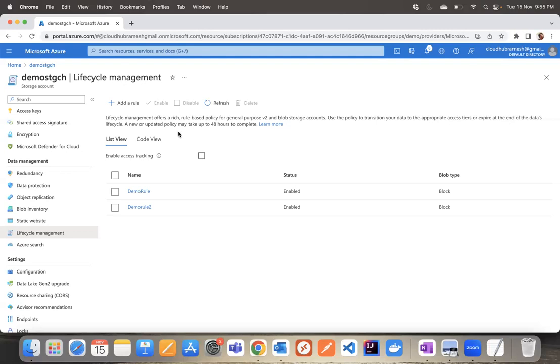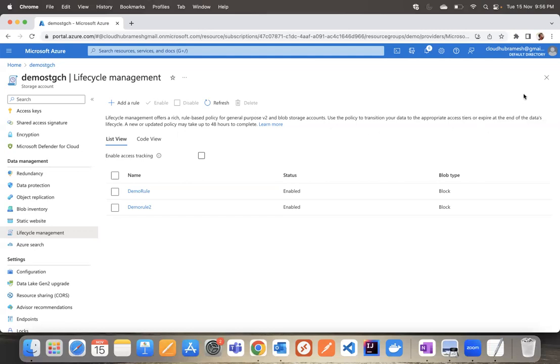We can utilize those, or else you can connect your storage account to Azure Storage Explorer. And when you connect to your container or whatever your storage account, you can just right click and change your access tier from archive to cool or hot. That will be pretty easy for you to move from the archive tier to the cool tier or the hot tier. So this is how we manage the lifecycle of a storage account.